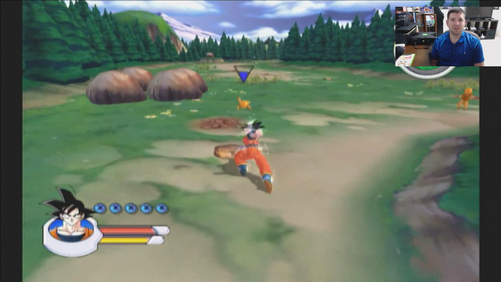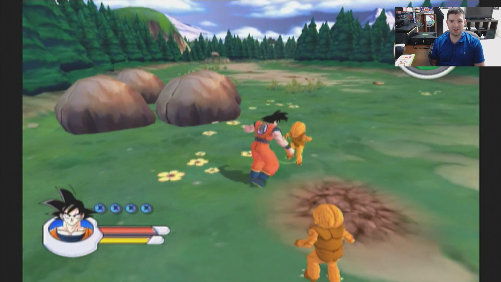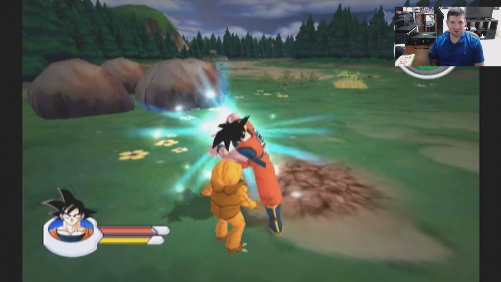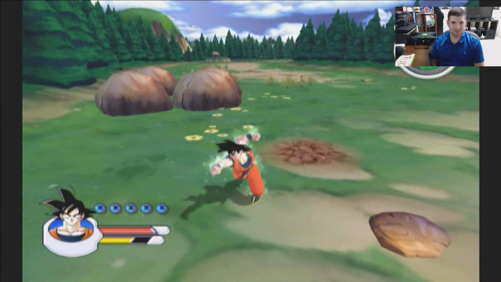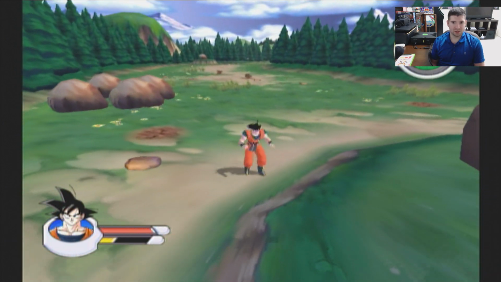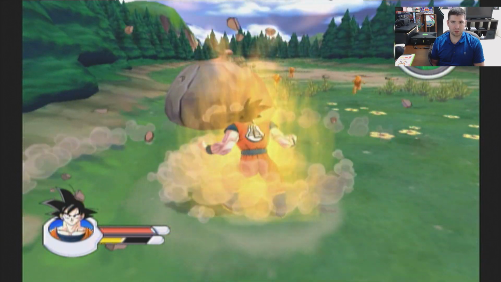Yeah, this is more my tier. These are the scrub guys. This is more at my level. Even these guys kind of take me out. It's embarrassing. No camera rotation, so I can't see. I can charge. At least I can charge.